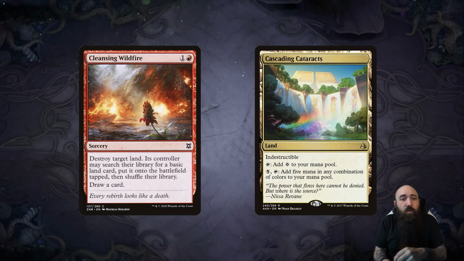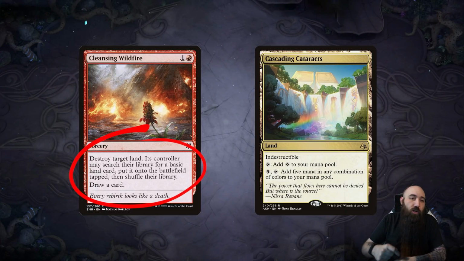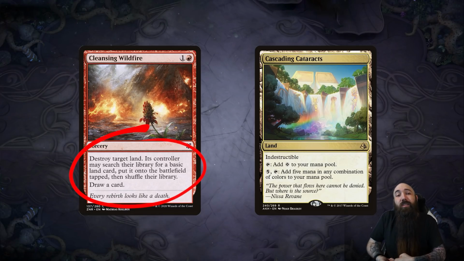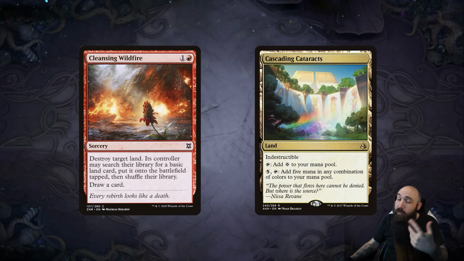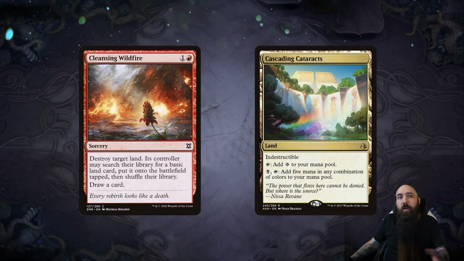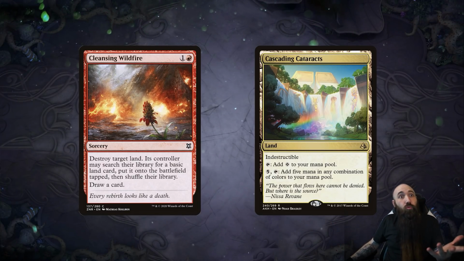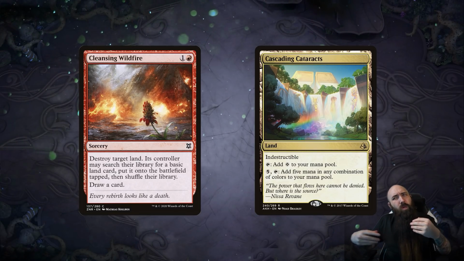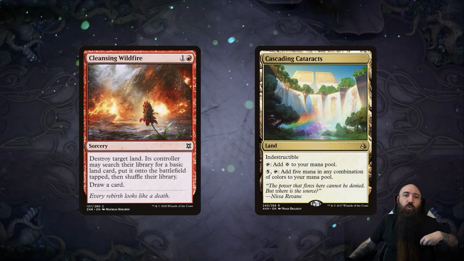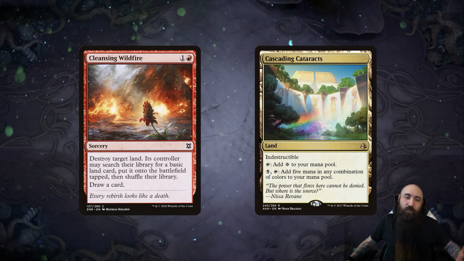So Cleansing Wildfire: destroy target land. Its controller may search their library for a basic land card, put it onto the battlefield tapped, then shuffle their library. Draw a card. So we basically take Cleansing Wildfire and target our Cascading Cataracts. Since Cascading Cataracts is indestructible, we just search our library for a basic land card, put it onto the battlefield tapped, and draw a card. So it's almost like a reverse Explore. We guarantee the land drop, which is really cool, but at the same time, again, you have to have Cascading Cataracts and you have to have Cleansing Wildfire.